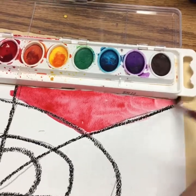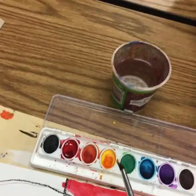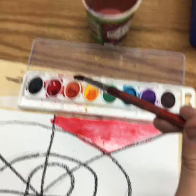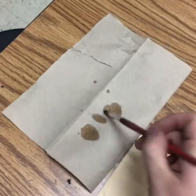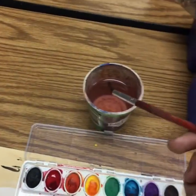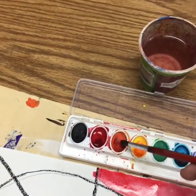I'm going to start with red and then move to orange. Because I'm done with red and I need orange, I need to clean my brush. So I'm going to dip, swirl, and let it drip. I need to dry off — I'm going to dab. Not that kind of dab, this kind of dab. Make sure your brush is clean, and then you can dip, let it drip, and start your new color.